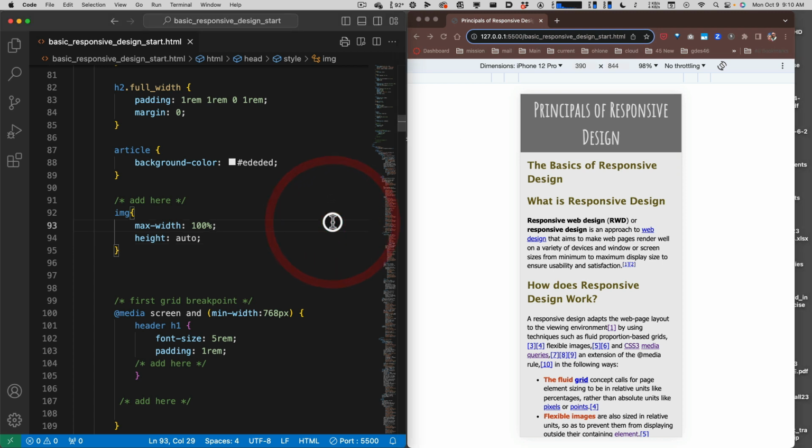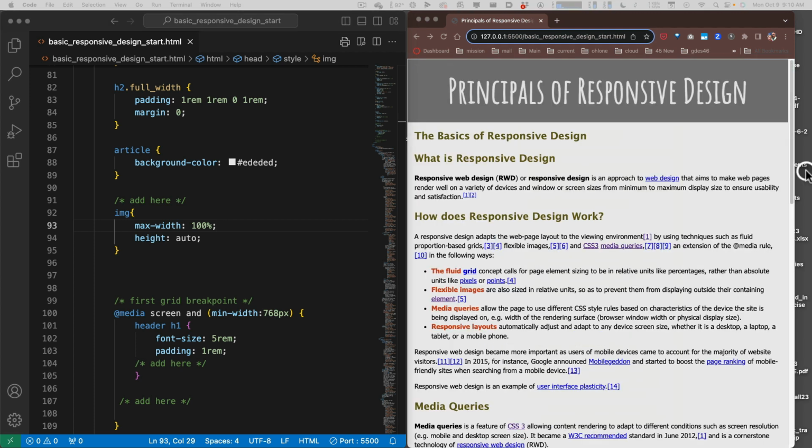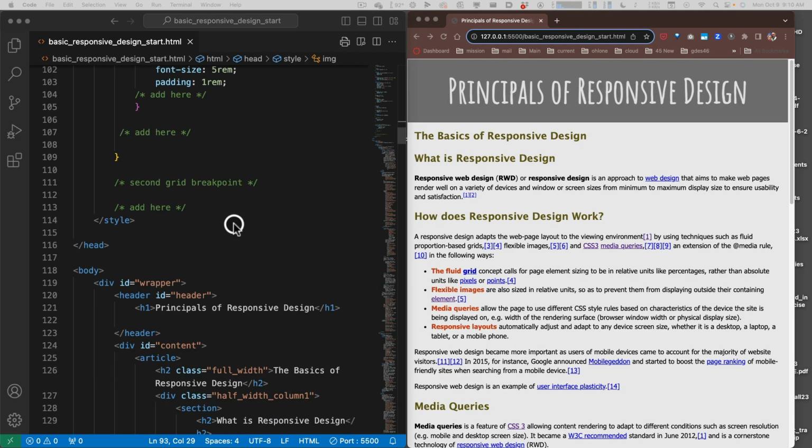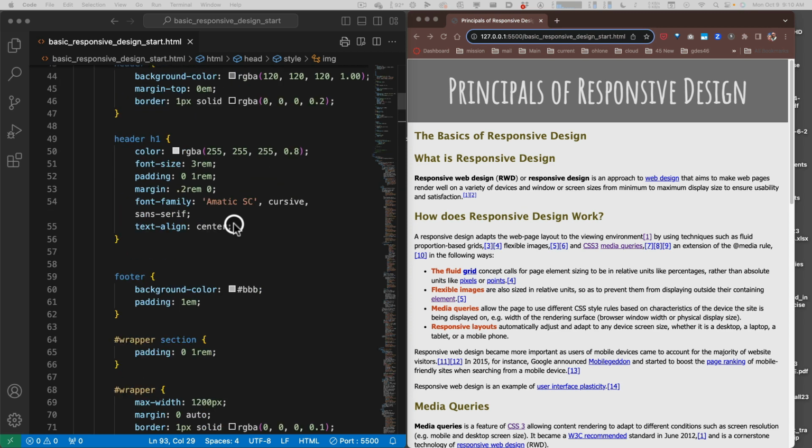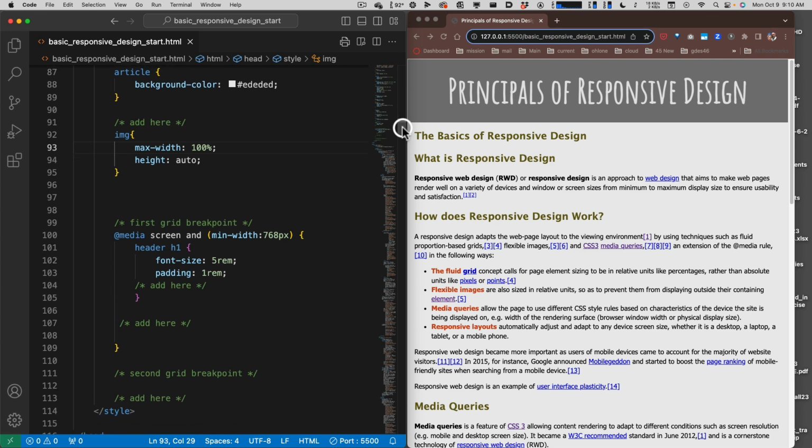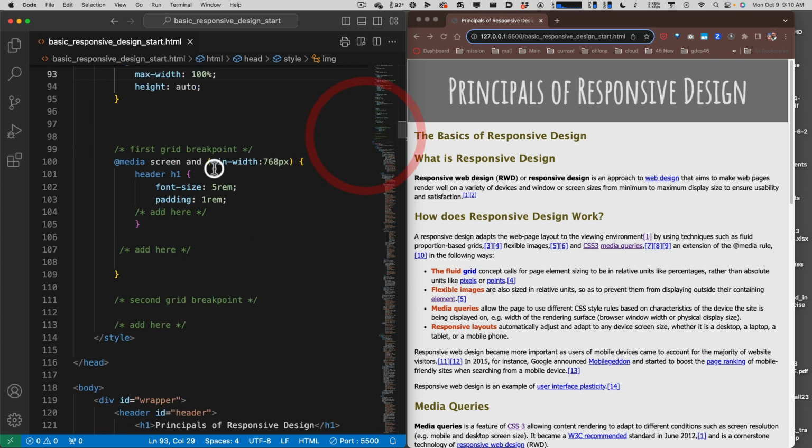All right, let's go ahead and move down. I'm going to get out of the mobile view because we're going to work on the desktop view now. Let's move down to the media queries, right about here. So it says first grid breakpoint. So breakpoints, again, are where you want your design to change. That's called the breakpoint. And they're usually set by width. They don't have to be. There's all kinds of breakpoints you can put in.